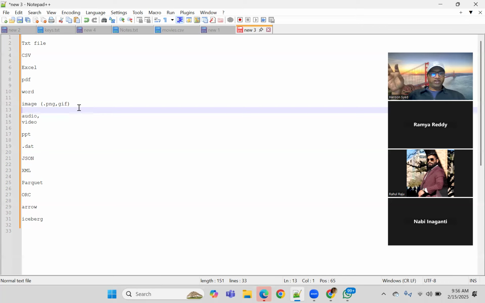Basically, your PDF and text files. The CSV, JSON, and XML files are used for data ingestion in data engineering. Also, in that, mostly it will be CSV and JSON. Once it is processed, it will be stored in the storage, mostly in a machine readable format.